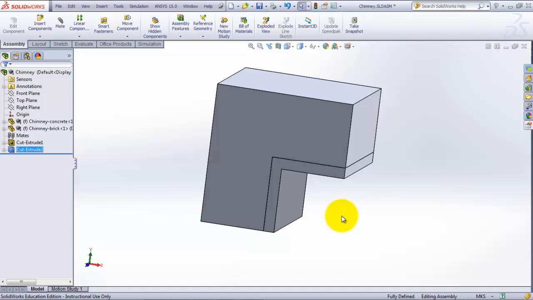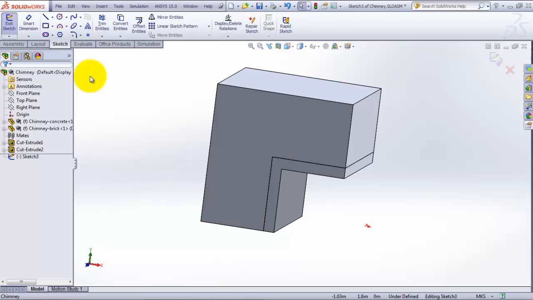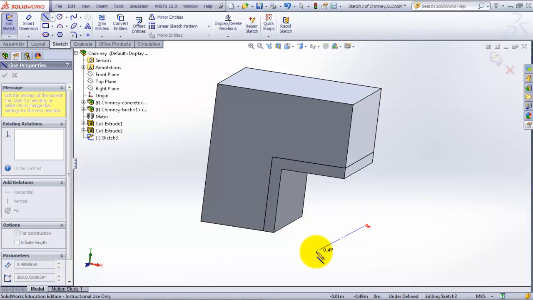So the way we do that is we have to create an axis on which to rotate. So I'll show you how to do that here. So we'll go back to sketch and we'll click on sketch. And what surface do we want to be on? Let's just be on this top plane here. And we're going to draw a center line on that. And the center line is going to be right here. And we'll start at the origin. And we'll come here and make sure we're at 90 degrees.